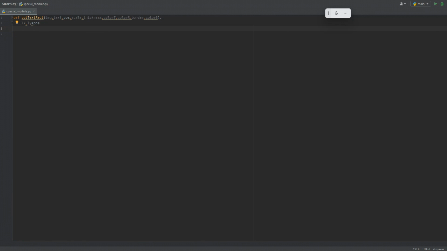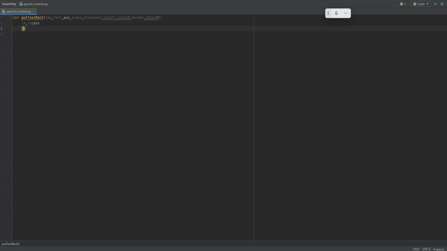So now we need to reach width and height value of the text. So why? Because I want to calculate the dimensions of the rectangle to be drawn around the text. So what should we do here? If we want to do this operation, what we have to do now is to create a new tuple here, because the function that we will use needs this operation.